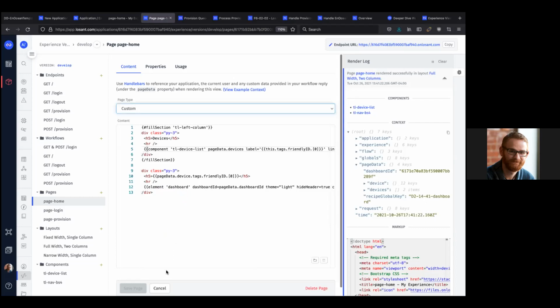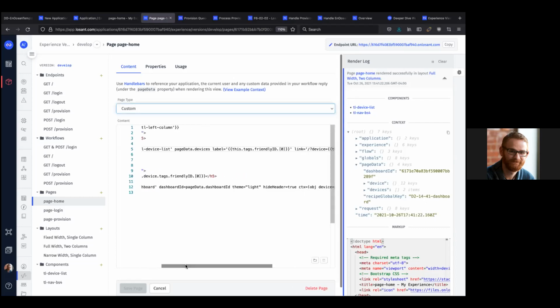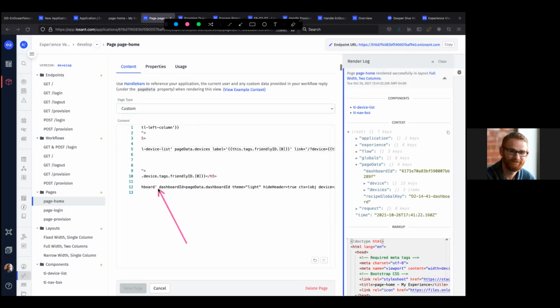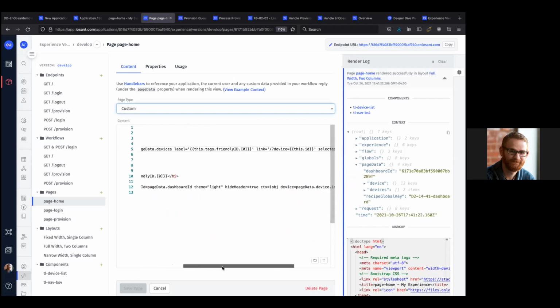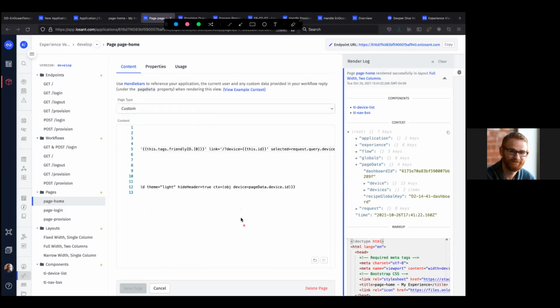And kind of the key piece of information is right here, this dashboard ID. So dashboard ID is page data dashboard ID. You can see that right here, page data dashboard ID. So the workflow did the work of looking up the right dashboard ID, and then I can render a dynamic dashboard using this helper. And the other critical piece of information is the context. So even in all of our other templates that have lists of devices, the dashboard will have a device ID context variable that allows us to set which device is being rendered.